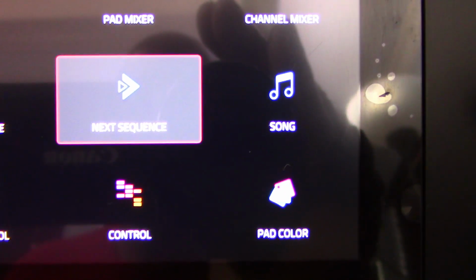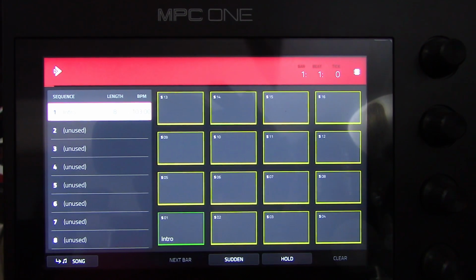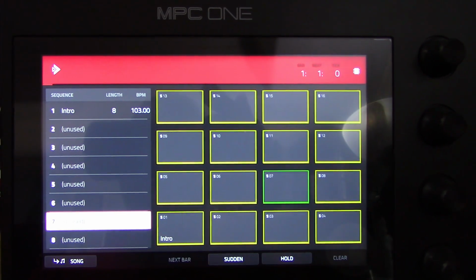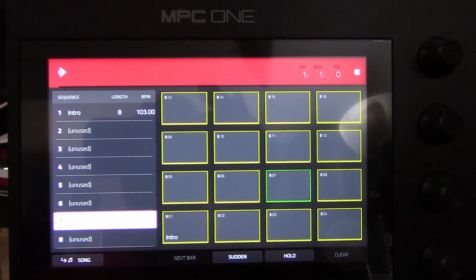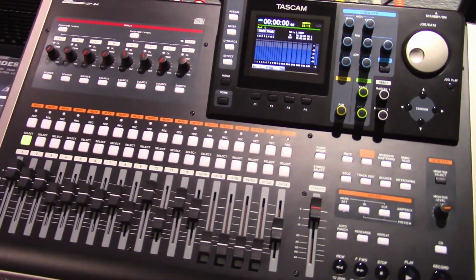After I've built up a collection of sequences, I can then connect these parts or sections in any order I wish to create a song. This allows me the flexibility to create several different versions of a specific song or instrumental score. I can then record or move my final composition tracks to my Tascam DP24 for additional recording, production, and mastering.